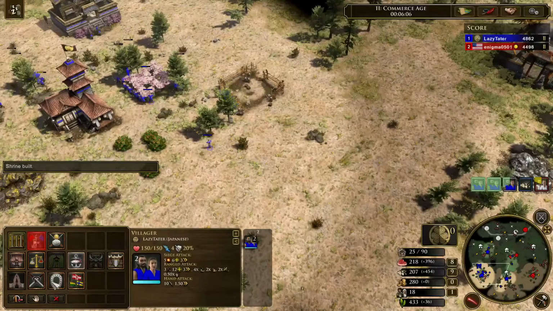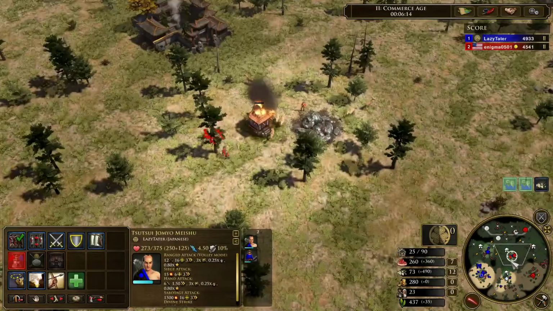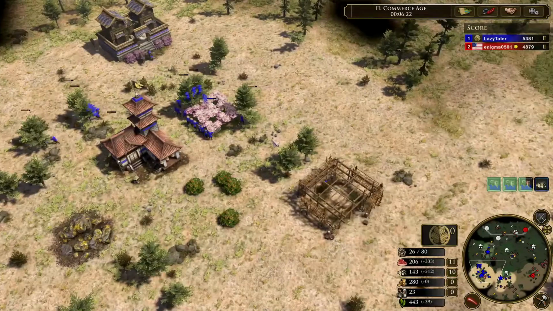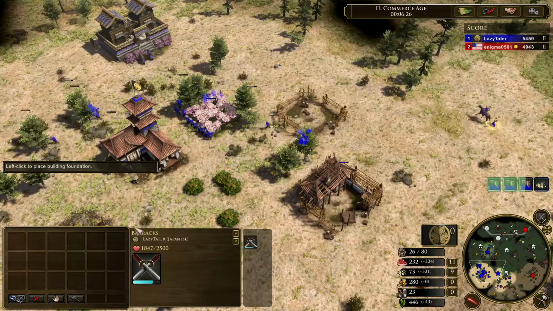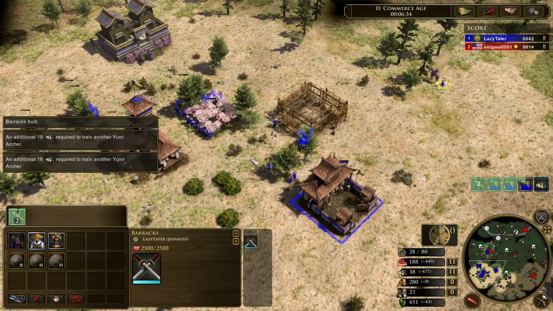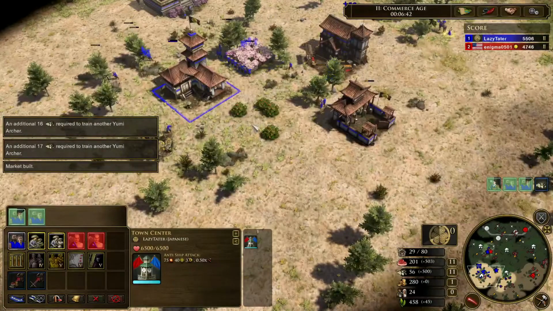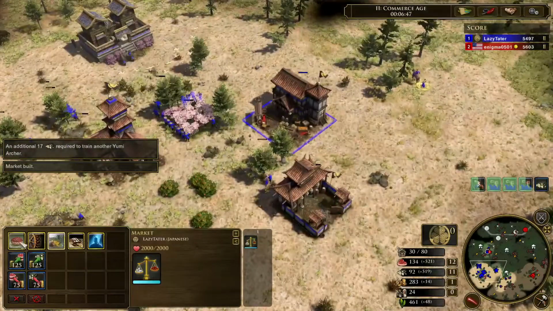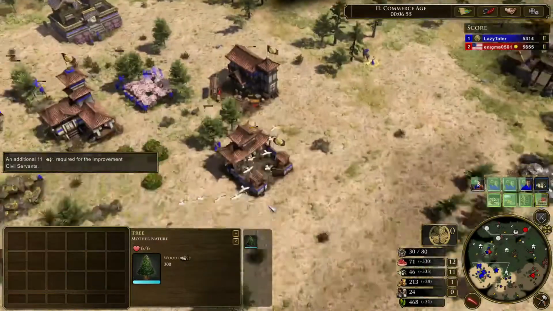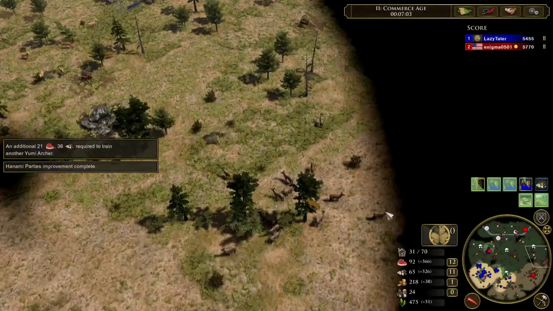Alright, we're not gonna get the market up yet. We really just need a barracks here. Get some Yumi out here. Alright, he's gonna try to take out all of our things, but we're gonna retaliate. A little bit of an idea of what he's doing.